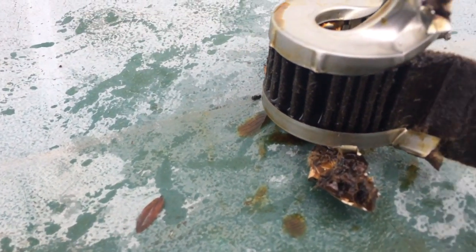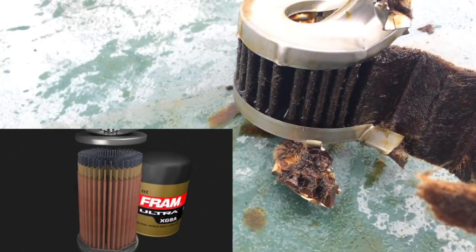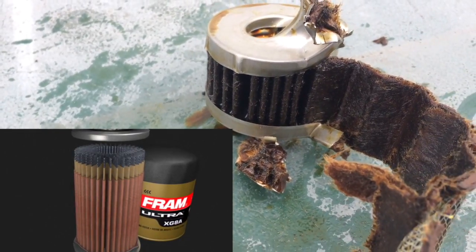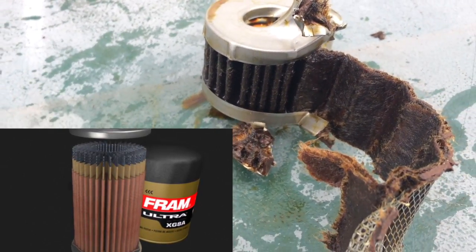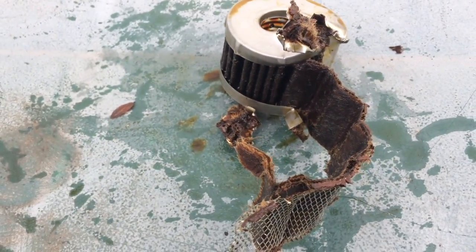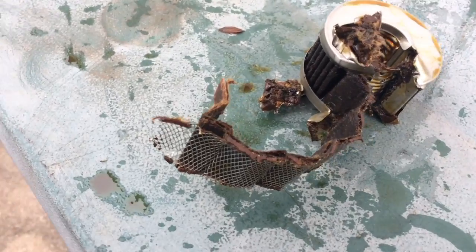Now, in terms of how good of a job it did, I cannot really tell you. I do think that a lot of these elements here were not supposed to be there originally, so it did clearly filter. It did do a good job. I didn't find any sediment in the oil, but I am very consistent with oil service on my car in particular. So there it is, guys.